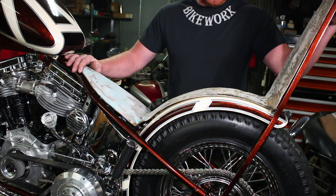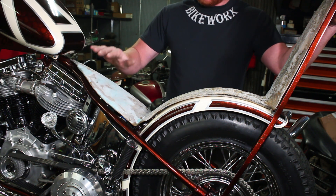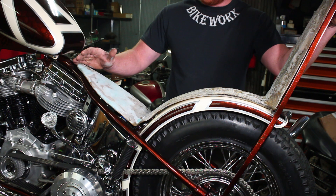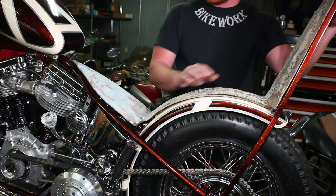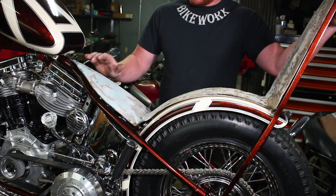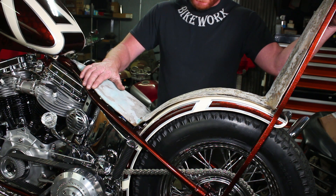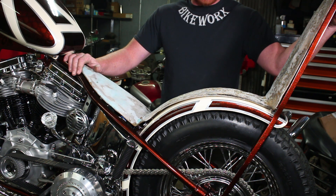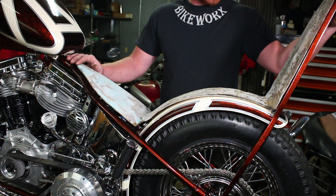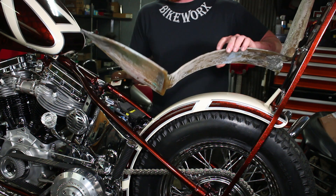Here's the other seat — this is for you guys that don't want to take a passenger or prefer a solo look. It's going to be a little day tripper-style seat, much more low-slung. The foam is going to follow the profile of the backbone coming down over the fender up the sissy bar. It's going to match the other seat — solid strap skirt, french seams, and diamond stitch through the center. I'm just a really big fan of the diamond stitch. I'm going to reshape the tang on the front, send these out to get covered — we've already got the leather for it, so it's just a matter of time.